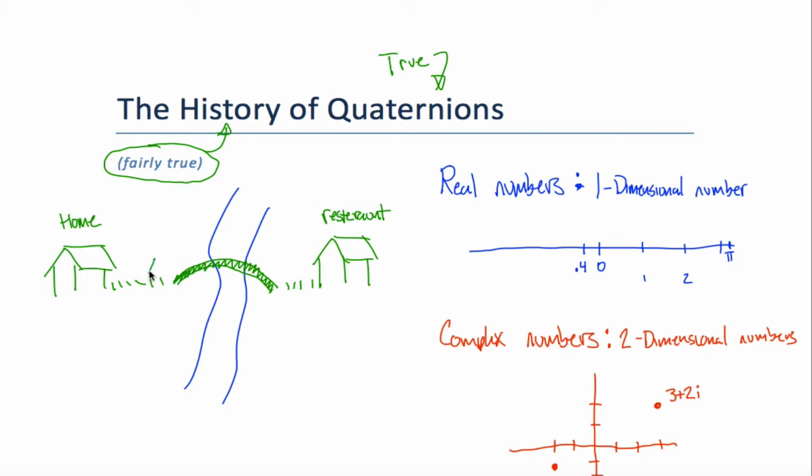So Hamilton and Mrs. Hamilton are walking out to dinner. Apparently she's pretty tall with a big neck. They're going from home to the restaurant. And I'm sure she's talking, telling him some story. And him being kind of this aloof mathematician is deep in thought. And what he's thinking about are quaternions.